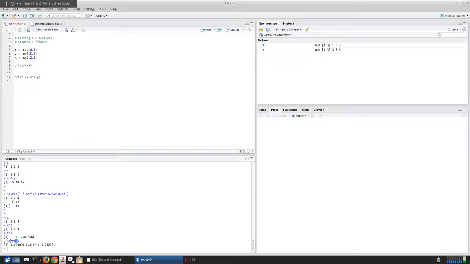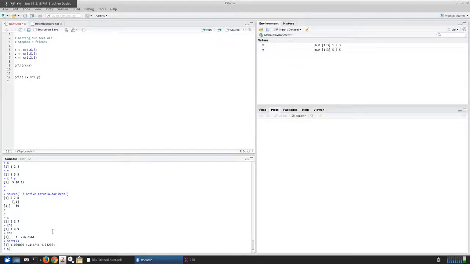What I'm doing here, again, is I'm calling the square root function. We'll learn how to write our own functions later, actually. Right now I'm using one that's out of the box that kind of comes with R. I am calling the square root function, and I am passing it, which means giving it, the argument x.